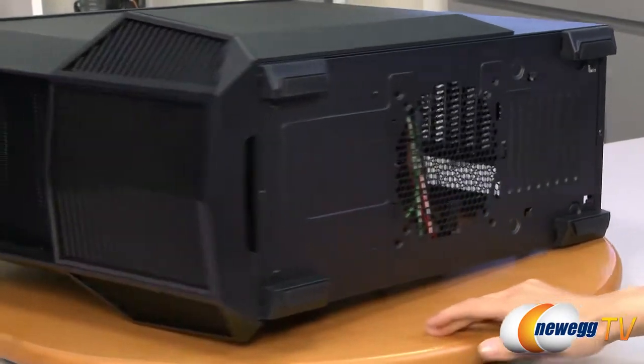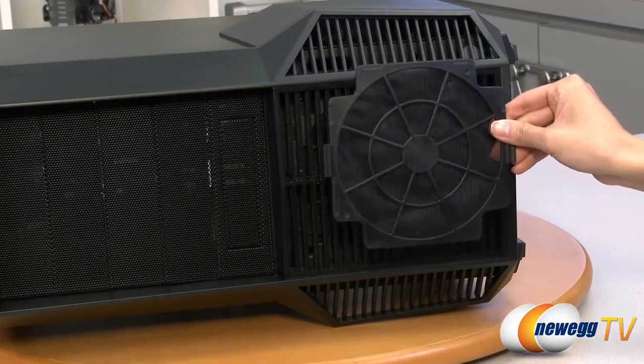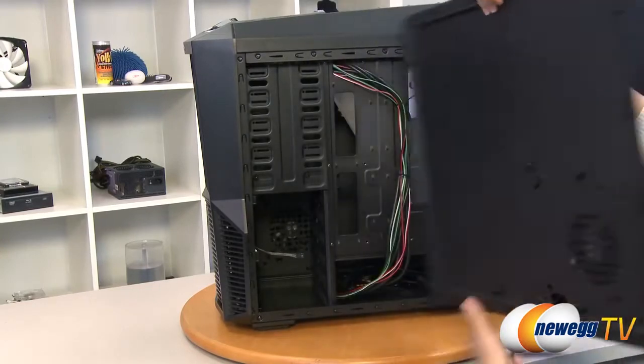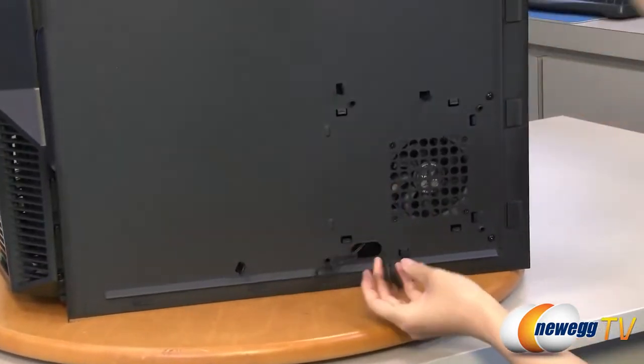One thing I forgot to mention was at the front, behind this bezel is also a removable dust filter just like this. I've already removed the right side panel. Here's another look. This is the pre-installed 80 millimeter fan and its Molex plug.